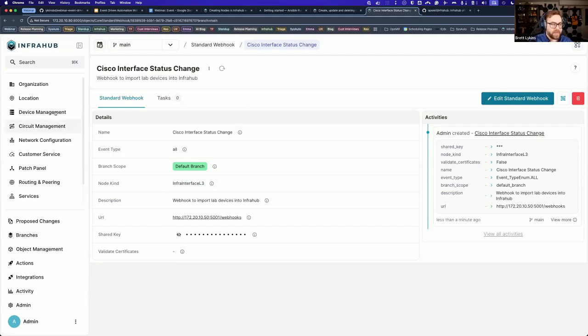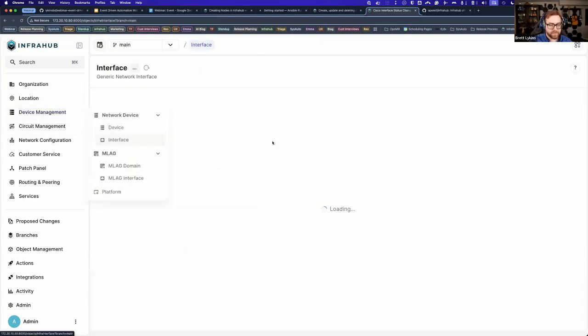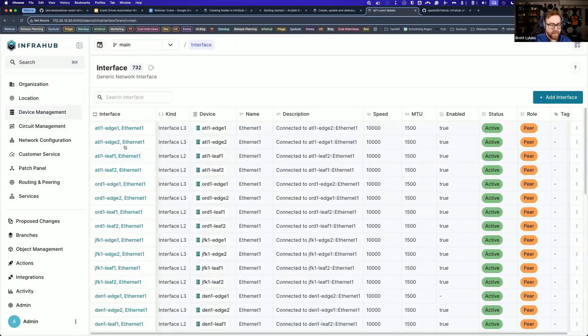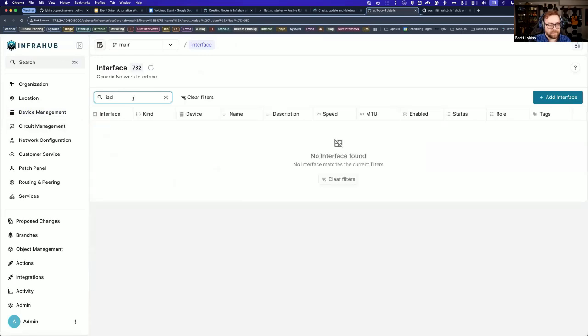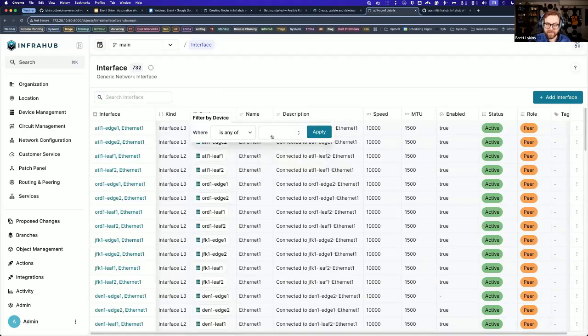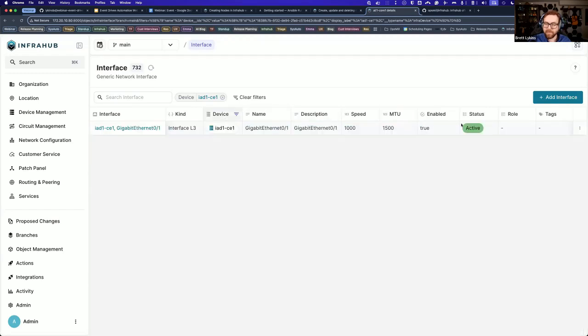So similarly here, I could actually come in now to find that interface. And in the system, let's do it this way. Device is any of, okay.